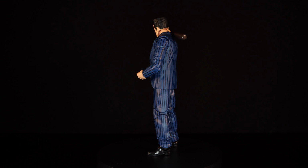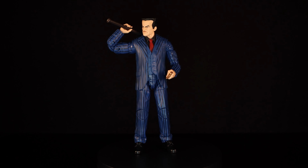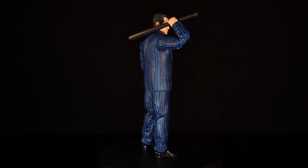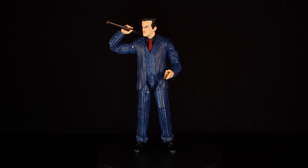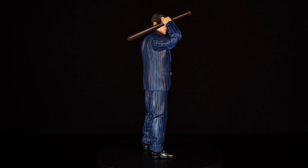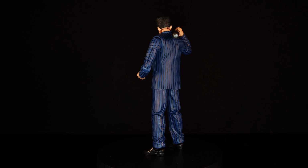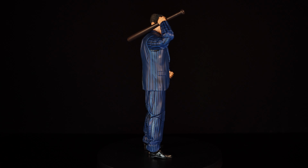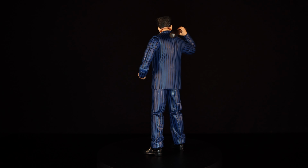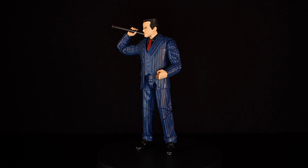At the number 19 spot, I have a figure that actually surprised me quite a bit this year, rewinding it all the way back to the beginning of 2022. I think he came out maybe the first week or two of 2022. Some of them did leak out earlier. I know a couple of reviewers had this in late 2021. But for me, I got this figure in 2022, and that is the Marvel Legends Hammerhead. This figure was quite surprising, and I only put him on this list because I've had this figure about 3 times now. I've bought it, sold it, bought it, sold it, and he always makes it back to my collection.